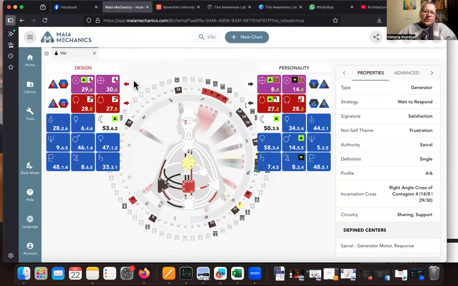If you want to check what kind of body type and digestion your body has, you have to check the design side. This is the left side on the body graph. You have to check these little arrows, called the variables. Both sides have variables, and each is pointing either left or right.